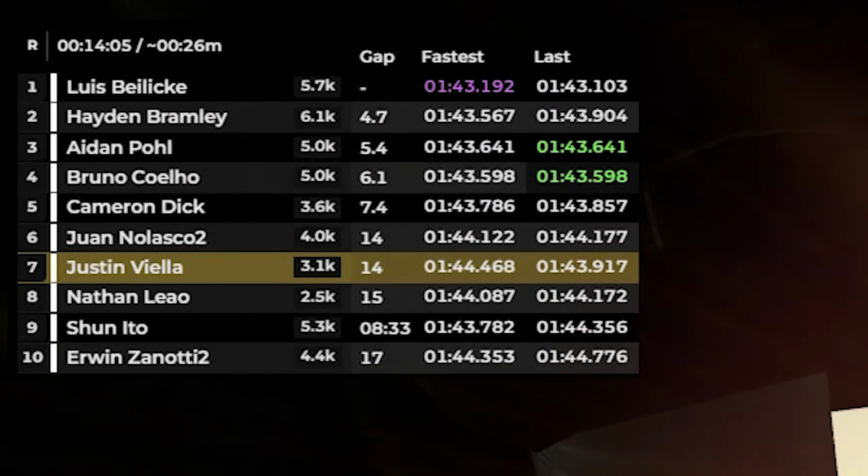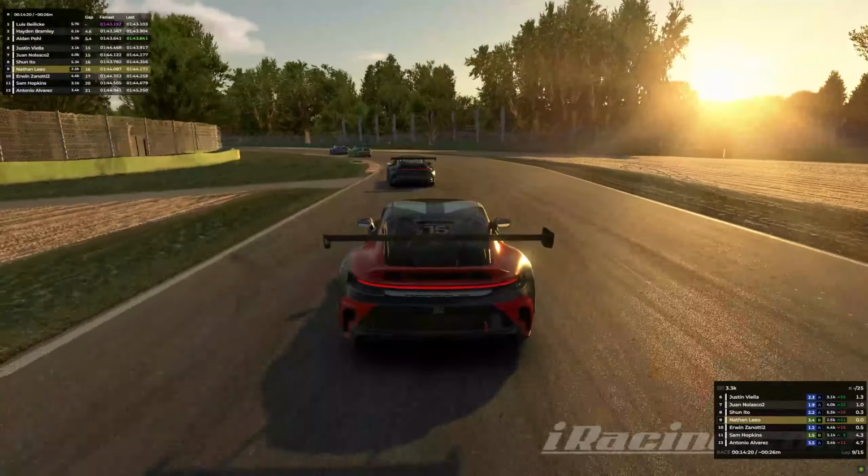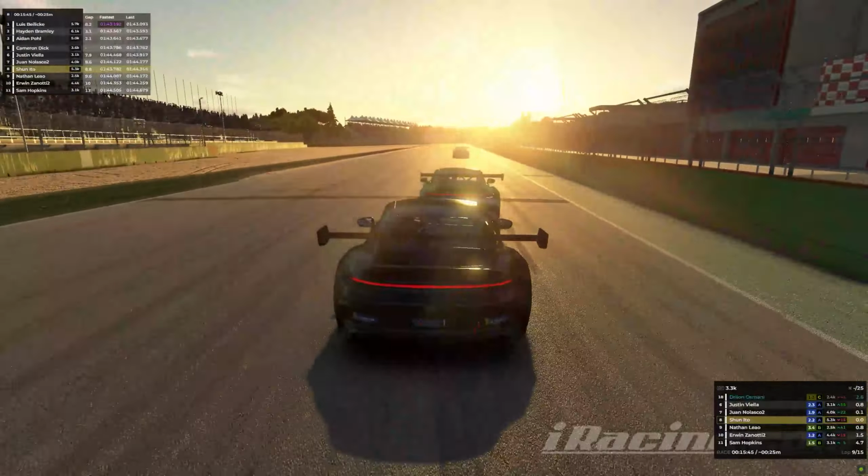Right there, I run a 143.9. I don't know what he's thinking here. He just says, forget it. He lets me go by for some odd reason. I don't quite know why. Nathan also gets passed by Sean. That guy was kind of dumb for just letting that happen.